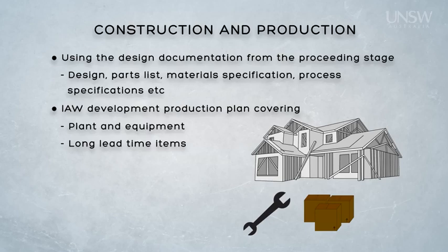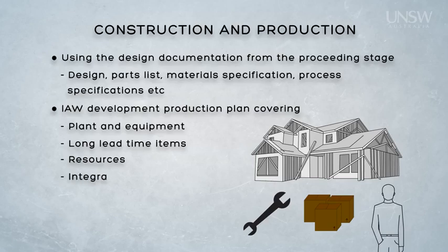The construction planning will also need to take account of specialised human resources required during the construction. In our example, the list of specialists is long, from equipment operators, concreters, plumbers, gas fitters, carpenters, roofers, electricians, cabinet makers and so on. These human resources need to be organised to be available with the appropriate skills and experience at the appropriate time. This all takes planning and management.